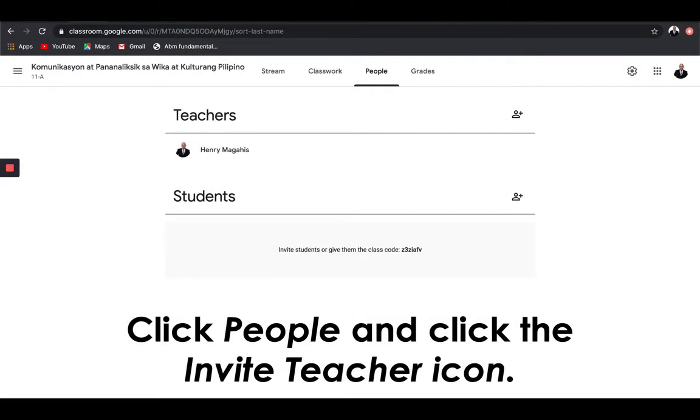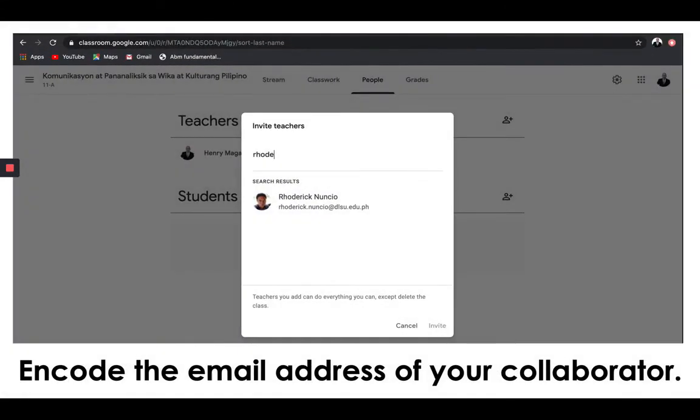First, again, just click People and look for the Invite Teacher icon. After clicking the Invite Teacher icon, you can now encode the email address of your collaborator.